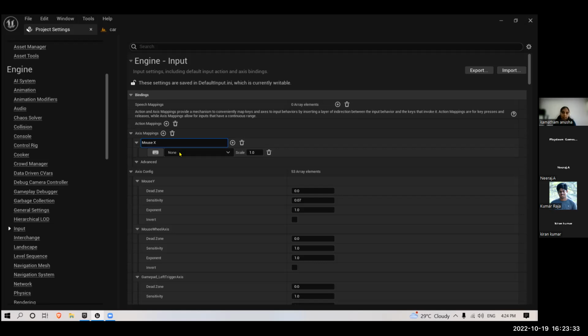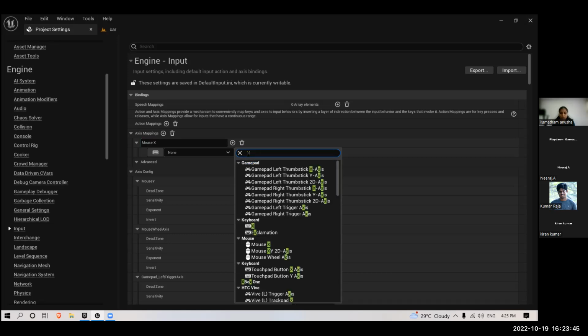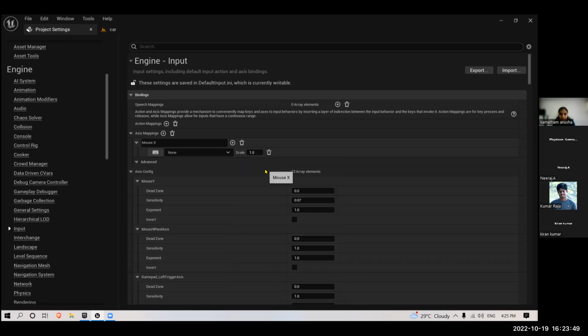When it is compiling, it will take some time because the project screen will freeze.